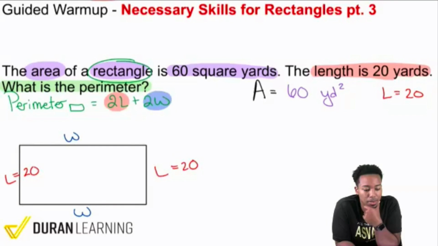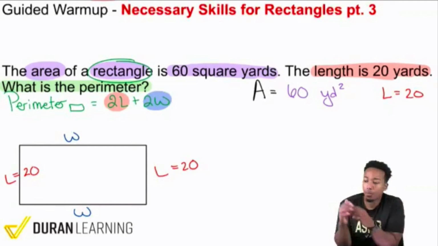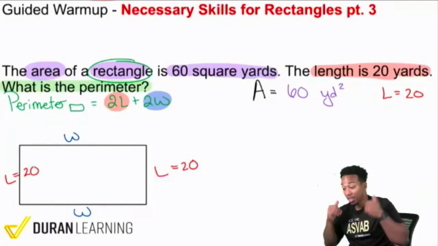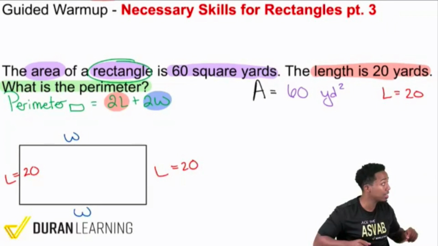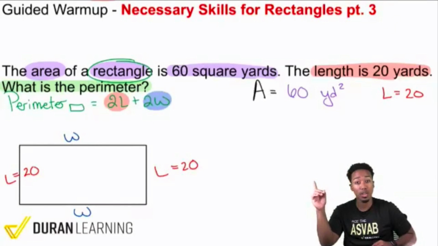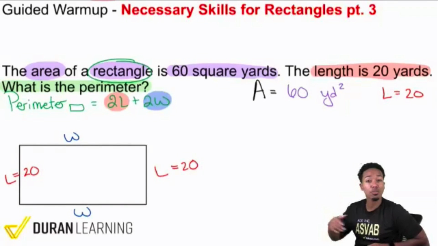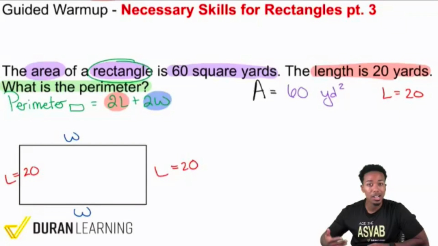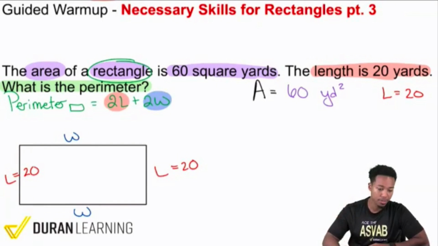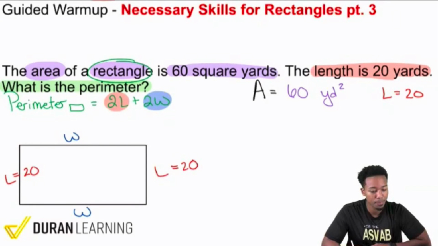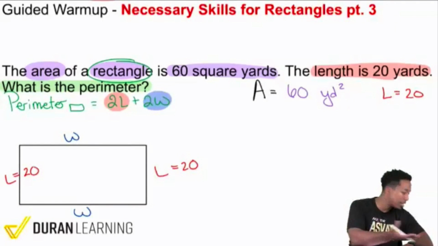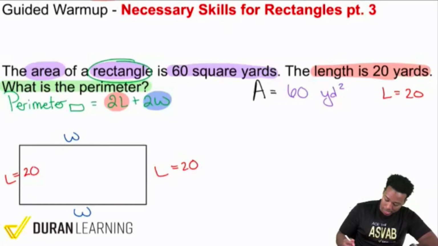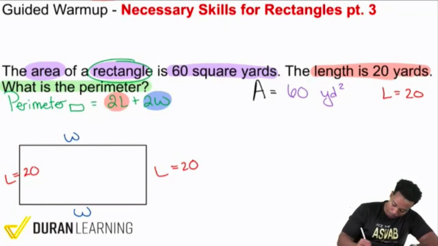Game show time. What information do we need now? This is like a game, right? This is like a little puzzle. Okay, if I had the length and the width, I'm good. I see I got the length. Where can I find the width? Everybody, what piece of information do they give us that will help us find the width? The 60, the area, exactly. Everybody repeat it in the chat box. What is the area of a rectangle? Hit me.